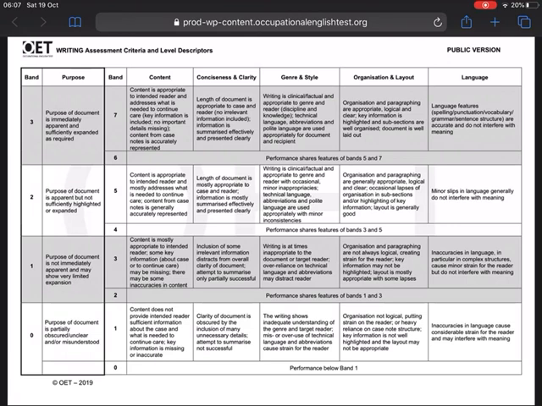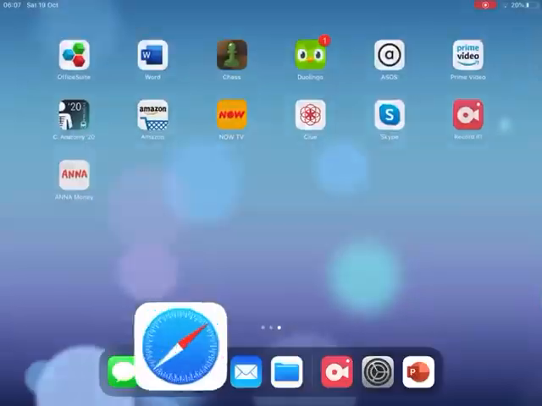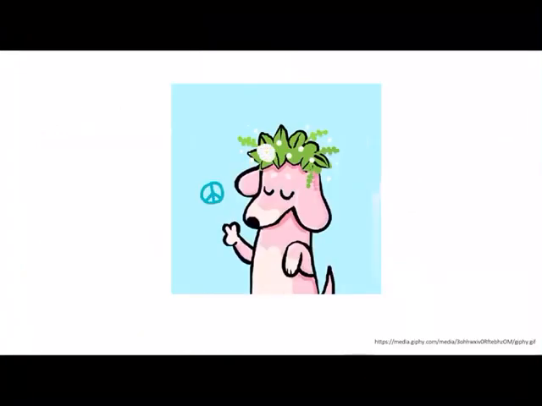Learn from your mistakes. This is also applicable to people who might not have given the exam already. If you're writing your sample letters, go through the writing assessment criteria, go through the questions I've written on my PowerPoint, and then go through the descriptors and the banding score. Grade yourself. Be your own harshest critic. Now, we've gone through all the 6 criteria, so hopefully you should have an understanding of what's going on in the OET exam, why aren't you scoring well, what exactly is the problem, and how you can find a solution. We will go through the grammar topics in subsequent lectures. I will try and go through a sample letter in the next lecture.